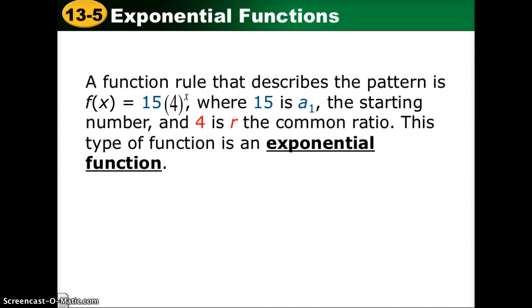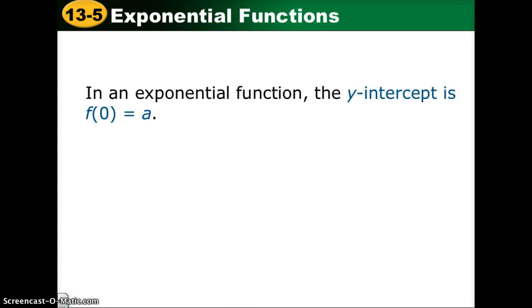A function rule that describes the pattern is f of x equals 15 times 4 to the x, where 15 is a sub 1, the starting number, and 4 is the common ratio. This type of function is an exponential function. In an exponential function, the y-intercept is f of 0 equals a. So the y-intercept is your starting value.